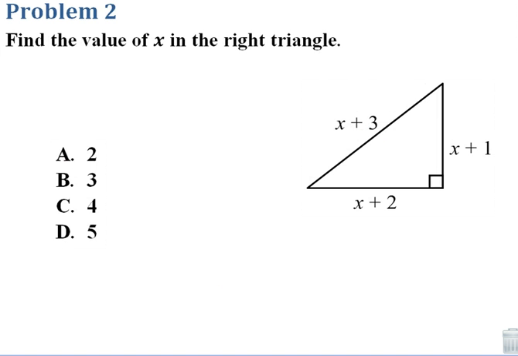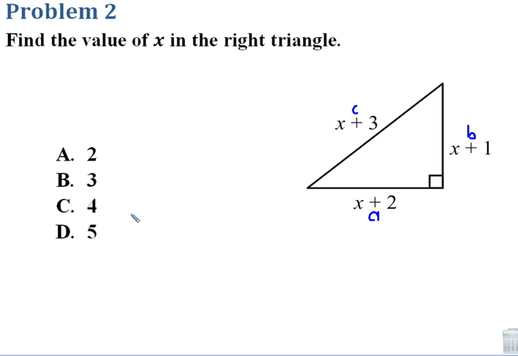Here's another classic Pythagorean theorem problem. It's going to involve some quadratic equations, some distributing, some factoring, some different things. It says find the value of X in the right triangle. So we have a couple different sides with X. And here I can use Pythagorean theorem because we do have a right triangle. I can set up that if we call this my A, this side my B, and this side my C, I can set up that A squared plus B squared equals C squared.